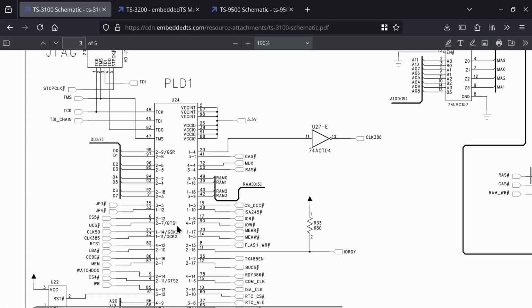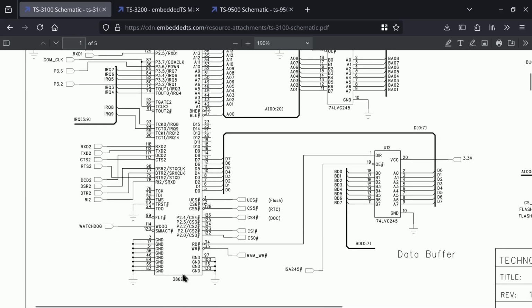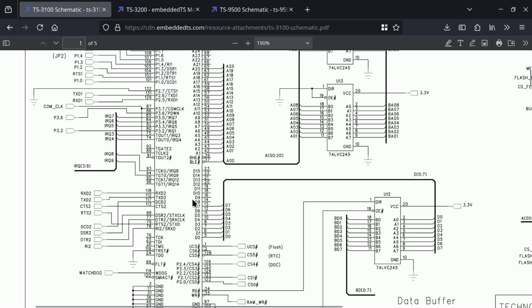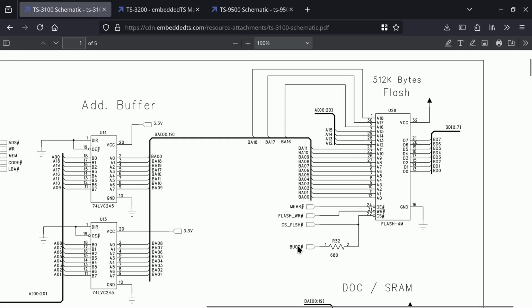But there is that UCS net coming into it, and following that leads over to the UCS signal on the CPU. So the BUCS net is most likely defined by logic on the CPU rather than the chipset, but the fact that it does go through the chipset means we can't assume that it's only controlled by the CPU. But going back to the flash, the resistor between the BUCS net and the chip select signal is certainly interesting, and also that both sides of the resistor are brought out to the expansion connector. Oh, that's what they're doing.